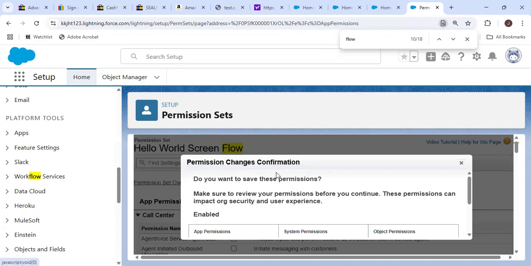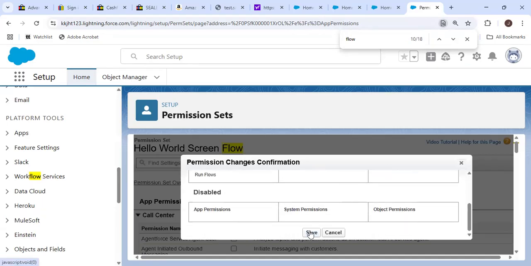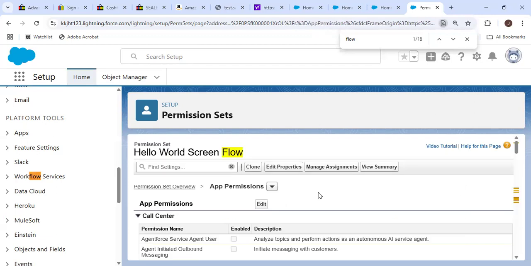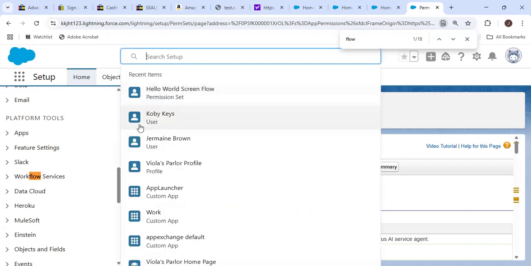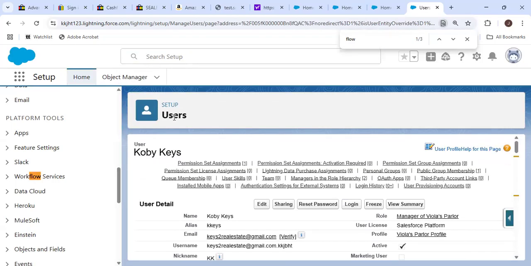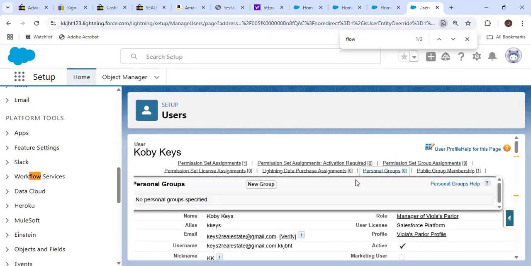Now that you've changed the permission set, just scroll down and save. See if Kobe can do it now. See if Kelly can do it now. And then the question is going to be, how are you going to remember this stuff? Well, I've got to practice this, because some of this I'm really doing for the first time.